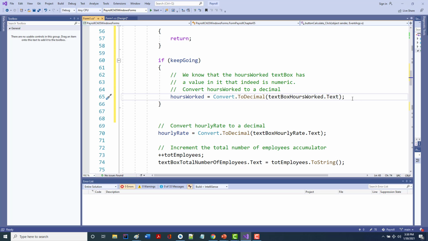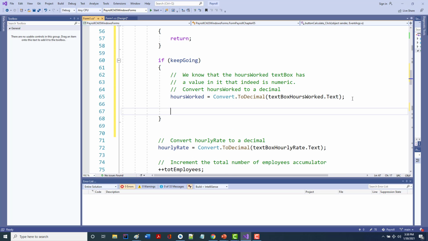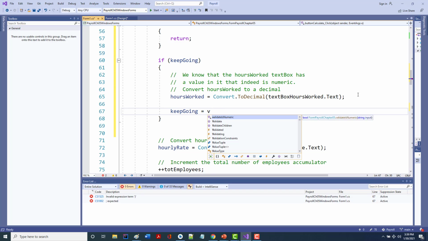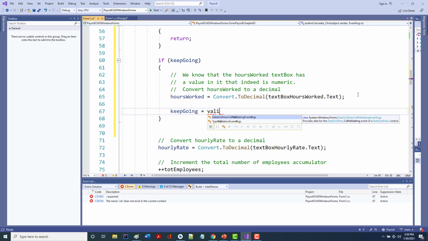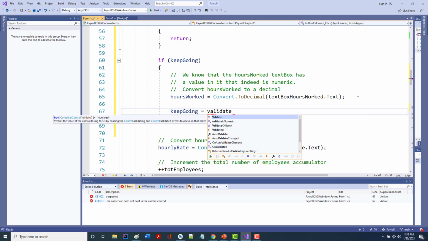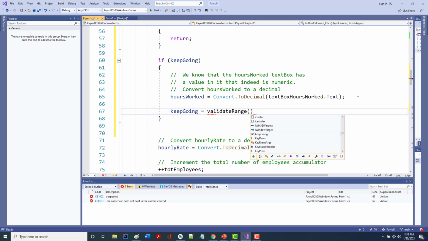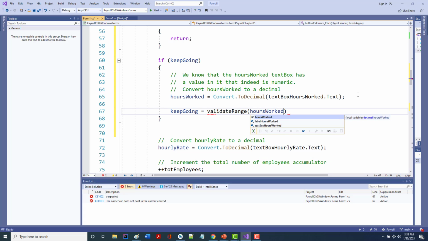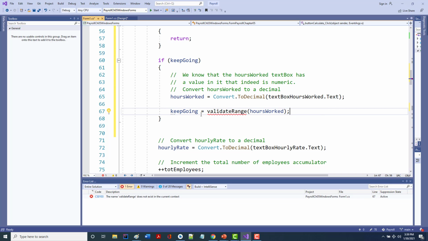So I'm going to say keep going equals validate range, and I'm going to pass into it now hours worked. I'm going to get an error message because I haven't written validate range yet, and that's fine. We'll write that in a moment.